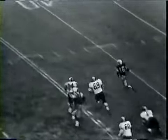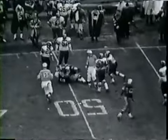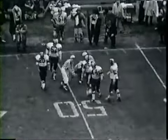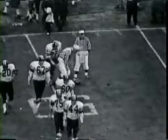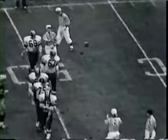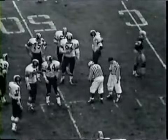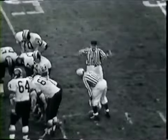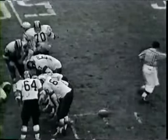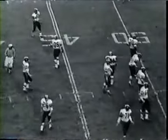Maloney hands to Bethea at center field into the Lions' 52-yard line. Met there head-on by Norm Fieldgate, number 75. Tom Brown over there as well, number 69. That was an option run or pass there. He had Tommy Grant downfield. He decided to run. He picked up a very important first down, but I think if he'd had a little more time, he could have spotted Grant for the touchdown. An 11-yard gain on the play and a first down for the Tiger Cats. The ball at the British Columbia 51.